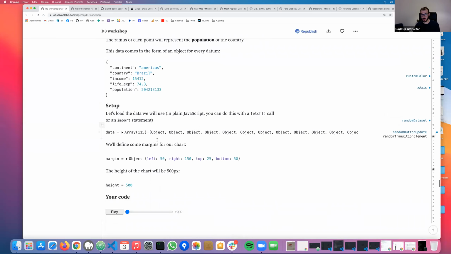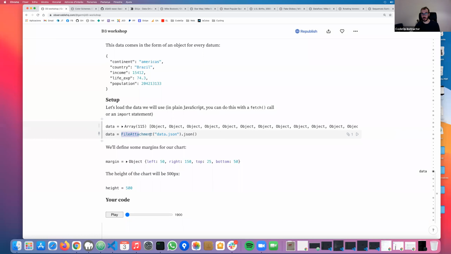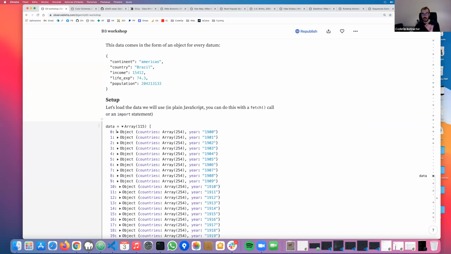So if you actually want to explore the data, this is the line in which I load the data. I use this little helper called FileAttachment. If you were using plain JavaScript, you would just do a fetch to get the data JSON, or you would just do an import to get the whole array in your file. So if you open this, it's just a very long array, and every index is a year, from the first one to the last one.